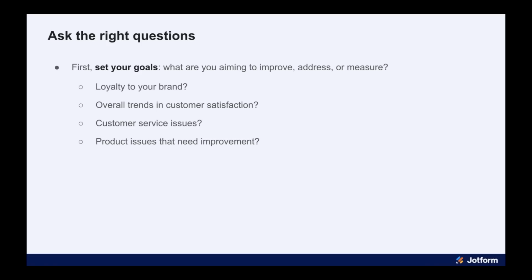Is it loyalty to the brand? Is it your overall customer satisfaction, how they feel when they walk in the doors, and especially out the doors? Customer service, anything that needs to maybe be improved upon, addressed, or maybe you've just introduced a new customer service method and you want to see if it's actually working. And product issues, maybe something that could use improvement or expansion or just a little bit of tweaking to make it work better for your customer base. So determining what's going to guide your customer feedback is the crucial first step, and what everything will come back to, to make sure that you were able to answer that exact question.